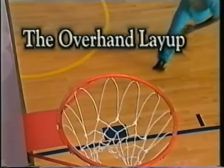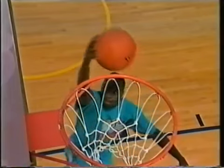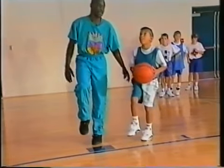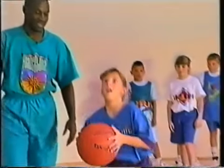If you're right-handed and approaching from the right side of the basket, the ball is going to be supported by your left hand, and you're going to push the ball up with your right hand. Your footwork is important too. You plant with your left foot, lift your right leg, and explode upward, lifting your body. You push the ball up, don't forget to follow through, and you've got yourself an easy basket.